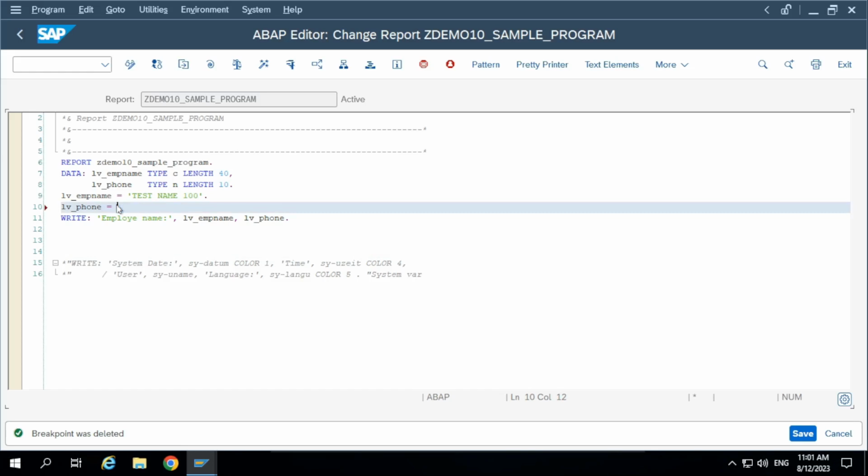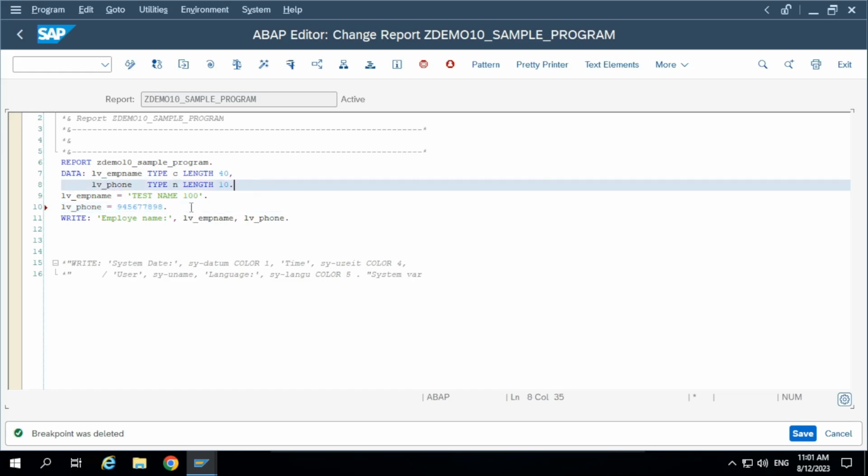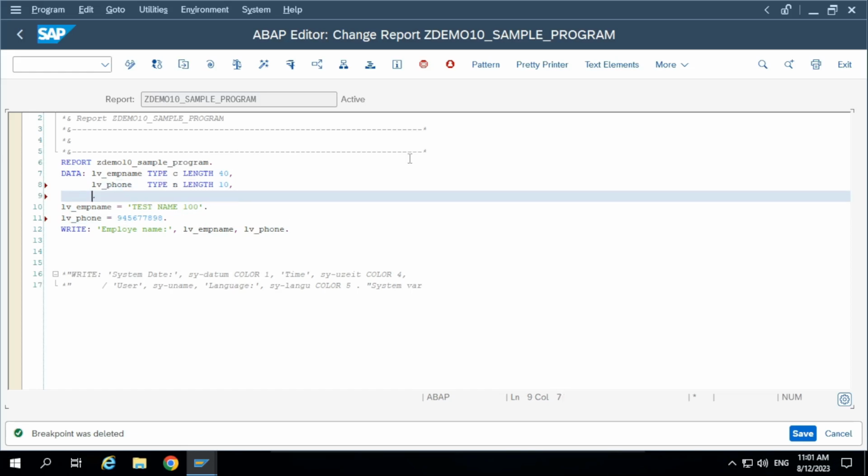Yes, sir. Some phone number you can pass like that. Okay. Now let me define one more variable, LV underscore count.